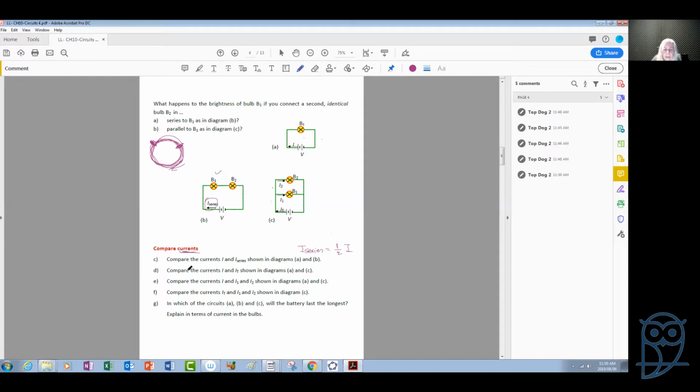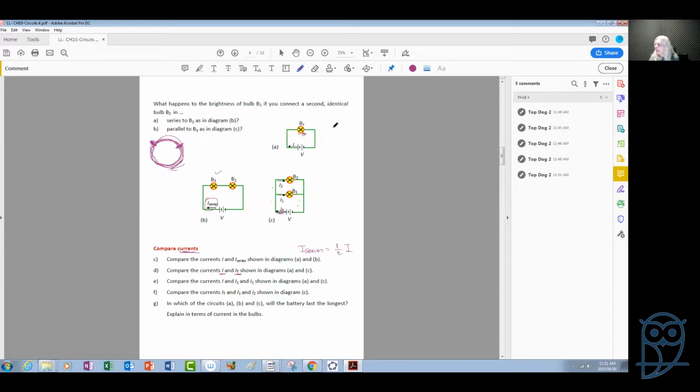On the other hand, now let's compare the currents I and the one in the parallel connection. Remember how we are going to see the parallel connection, like having two circuits connected to the same battery. So we have one current for the circuit of this loop that contains the bulb B1, and then we have another current that contains the bulb B2. But both the current in this first loop and the other loop, each of these currents are equal to the current that is in the single bulb.